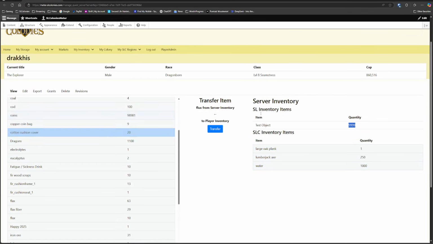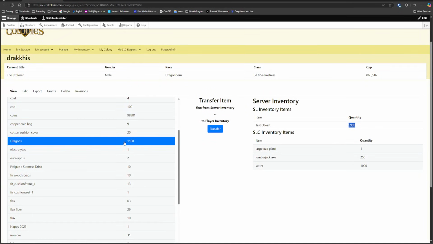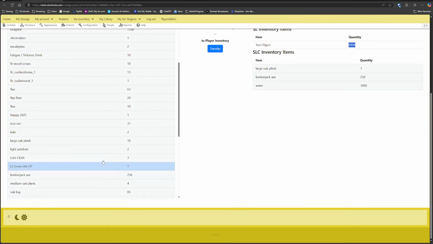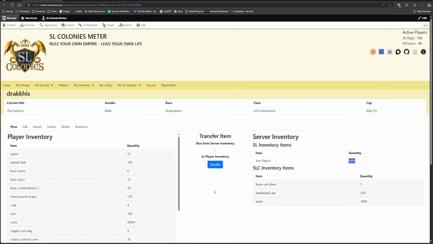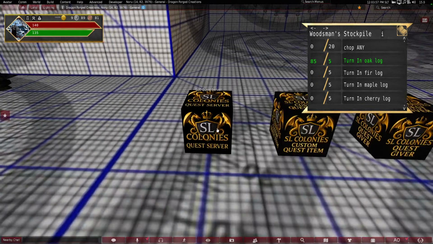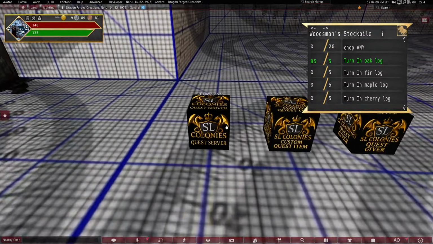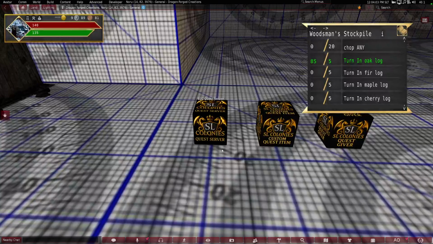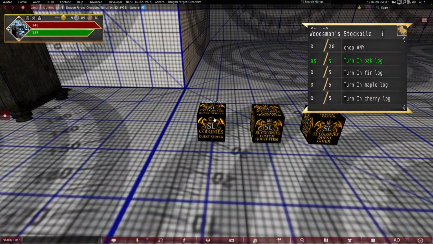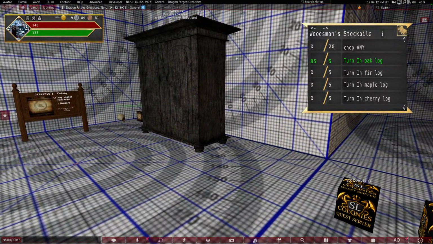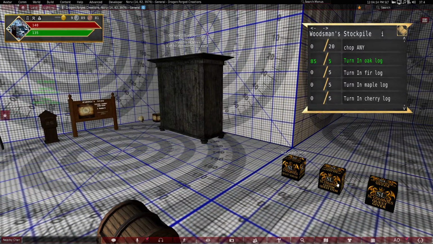You can put coins in there if you want to give extra coins on completion. You can put your own type of money in there. You can put anything in there that you can give a player when they start or complete a quest. I'll show you that later. Okay, so that's all the server does. The server can also act as a storage when people turn in items for completing a quest. You can either have it go to the server, or you can set up a storage, like a community storage, so people doing a quest, all the items go into community storage, which then the blacksmith can use or whatnot.